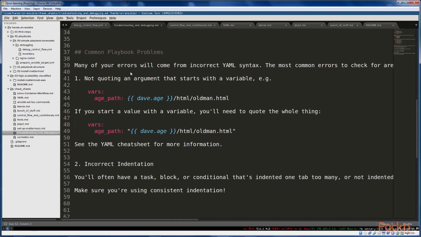The first is when you don't quote an argument that starts with a variable, or some data I should say. So when this is at the beginning and you're using some variable or accessing some field here, this will throw an error. I'll demonstrate that in just a moment. What you need to do is quote the entire thing. Because of how YAML treats data structures, literals, and how Ansible does string interpolation, these things kind of collide a little bit, and you just need to be sure to, when you begin a string value with double curly brackets, quote the entire thing so that YAML understands that this is a string and not the beginning of a dictionary definition or a dictionary literal.